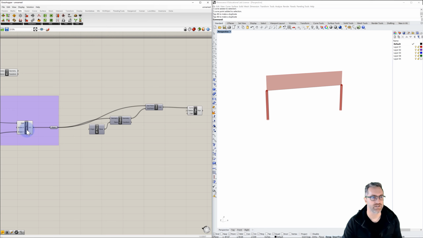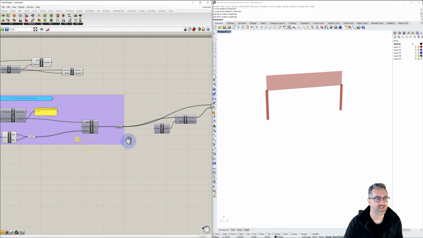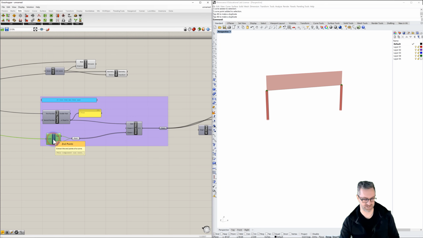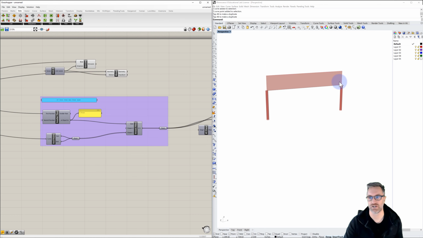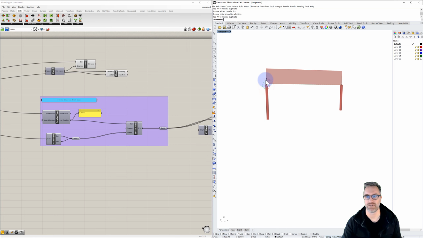And we also have to hide the stream filter. And what else? And our endpoints and our point. So now what we end up with is just our girder and our columns. If we move our line up or down, the columns are following, and that's looking good.